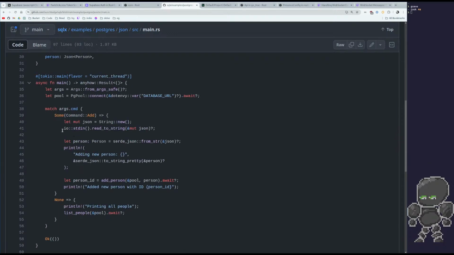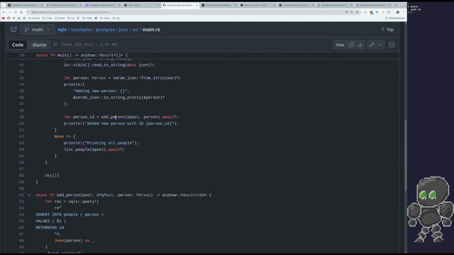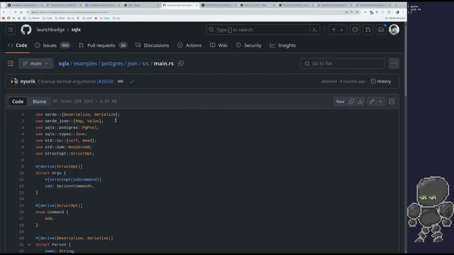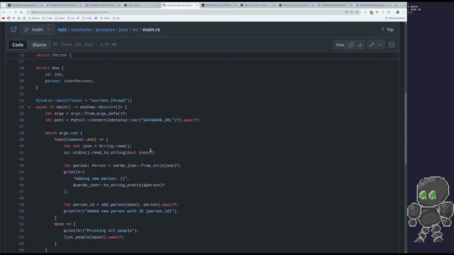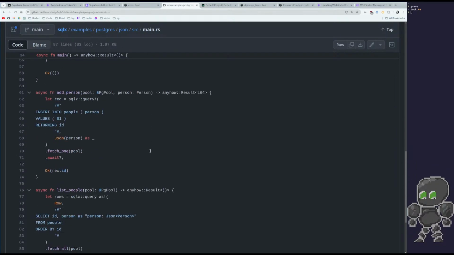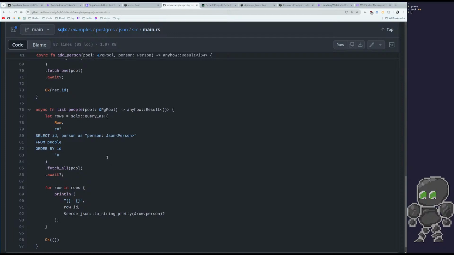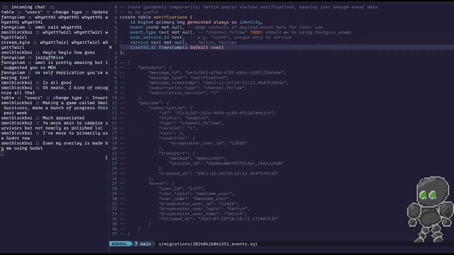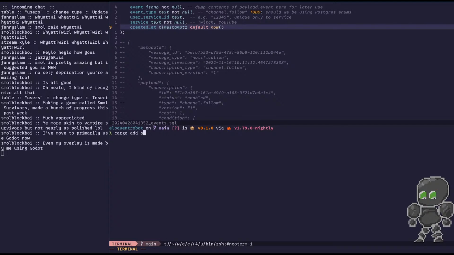But the main thing is add person, which is a function we've created, with SQLX query, insert into people, blah blah. Yes, it's perfect. We can definitely deal with this. All right, sweet. So cargo add SQLX.